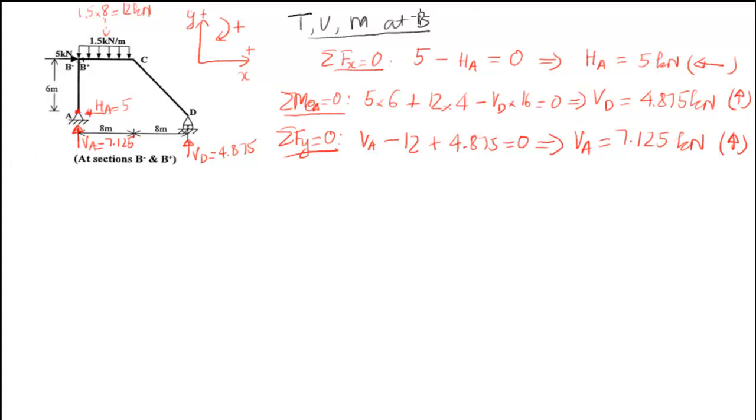Now in order to find TVM at B section here, you say, let's say at B negative and B positive. What does that mean? When it says that, it means that if you refer to Mechanics of Materials 1, as you studied from year 2, I think, you have a section, right? So we got A, B, C, right? Then you want to cut it. You want to make a cut.